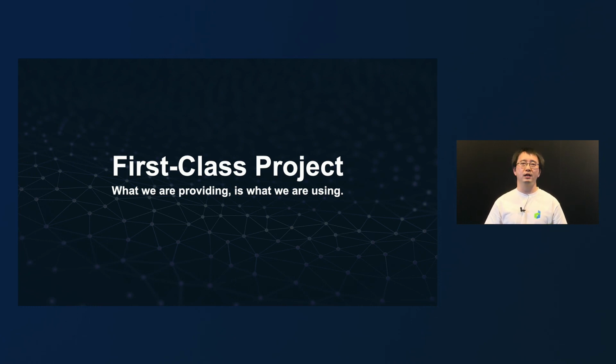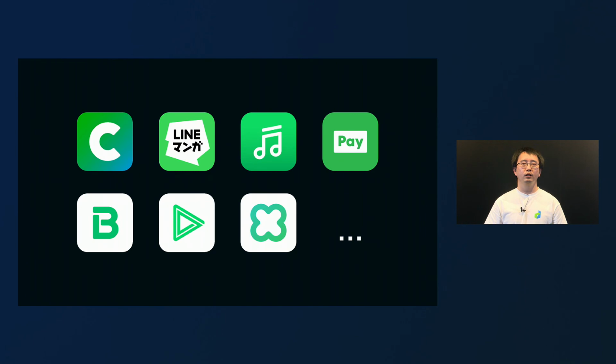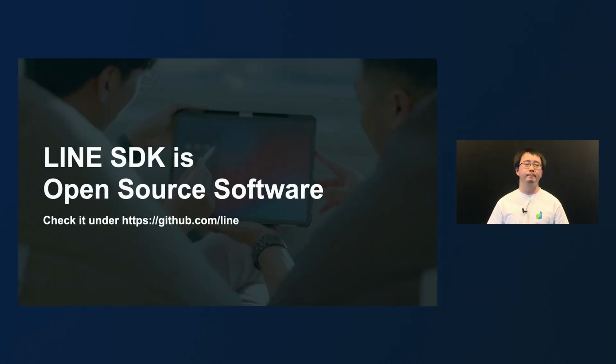What we are providing is what we are using. There are a lot of apps like Manga, Line Music, Line Pay, and Line Life. They are all using the same Line SDK as we provide open source to you. So any issues found will be addressed as soon as possible.